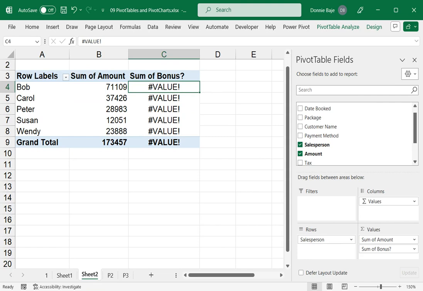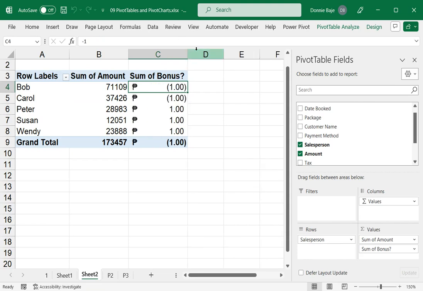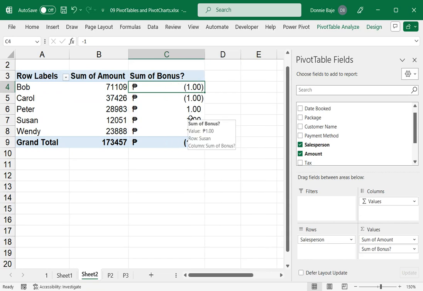So I now have the liberty to change this column to show numbers and not text. Since I cannot put the words yes and no, I'll just put the number 1 if the answer is true, and -1 if the answer is no. That way, I'm giving numbers to the pivot table and not violating that rule, and I can distinguish between what is true and what is false. So 1 is true, -1 is false. And then click OK.